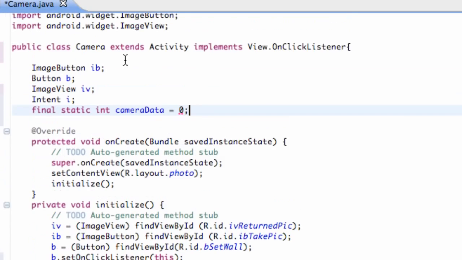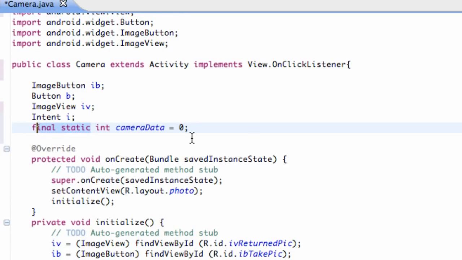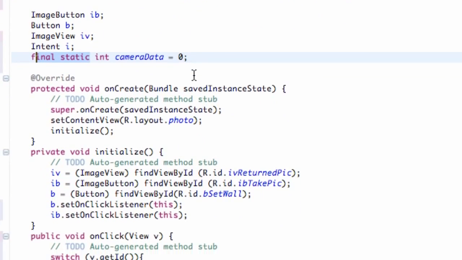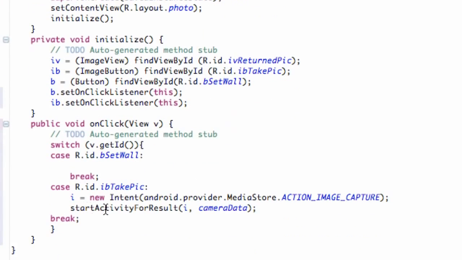Don't worry about that again, that's for Java for the moment. But basically we set up an integer variable that's equal to 0, and then we're going to start an activity for the result and pass in an intent, which will be opening our camera activity, and then we're going to get some data back from the most part. I'll show you guys how to get that data back in the next tutorial.